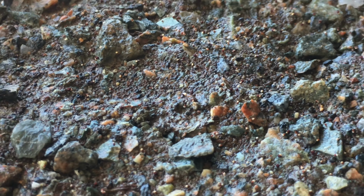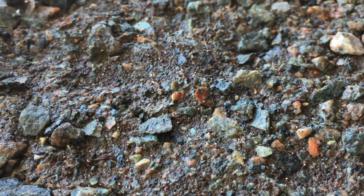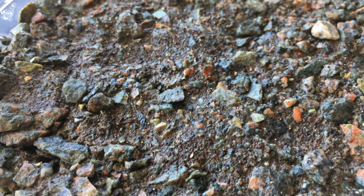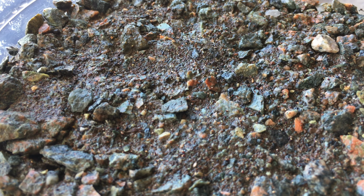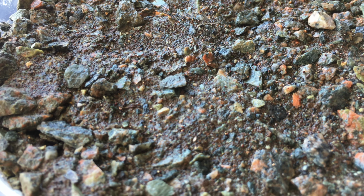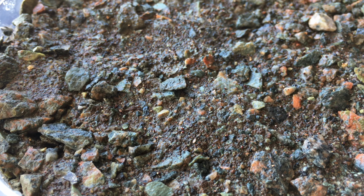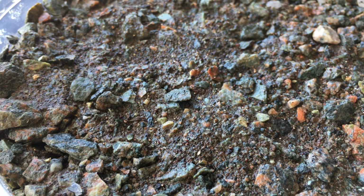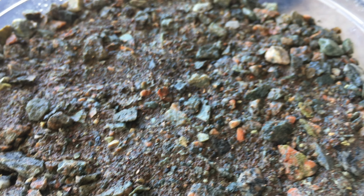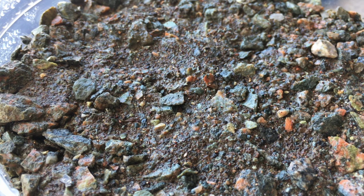So the last time I got really lucky, and the seller sent me a 500 pack when I purchased just a 100 pack. But this time I didn't have the same luck, I guess. But hopefully I'll have a high germination rate, and I'll check up on these in maybe around a month.